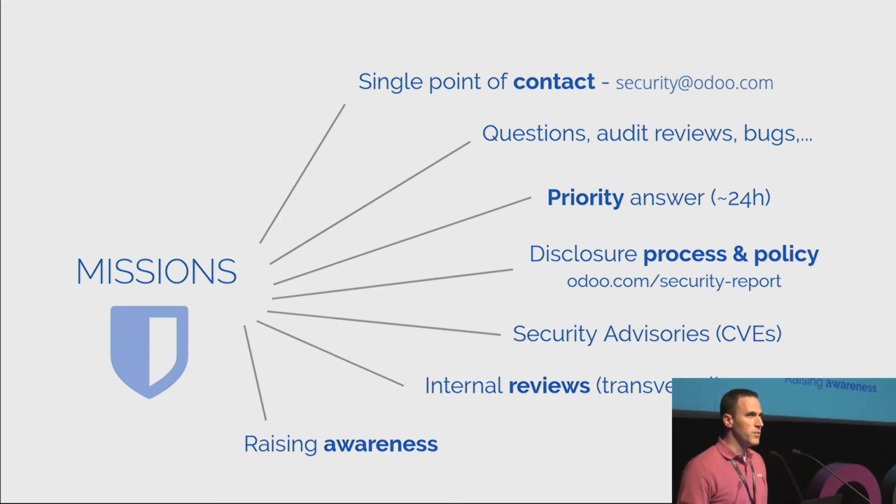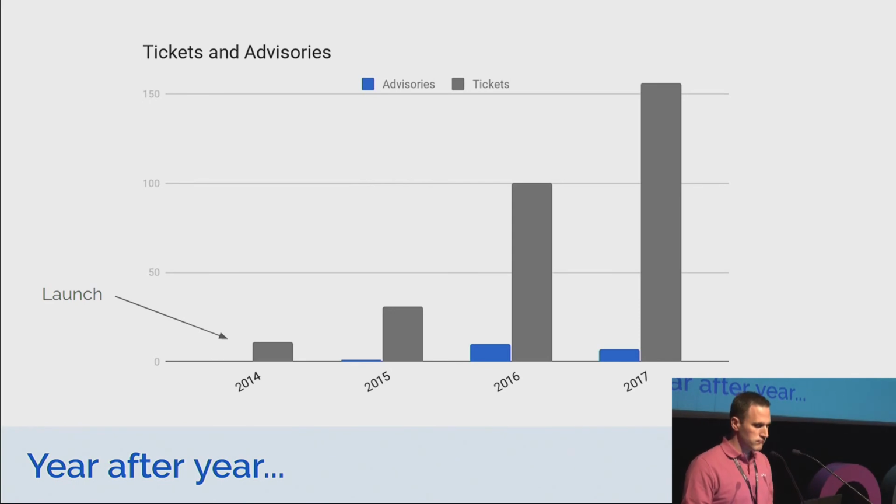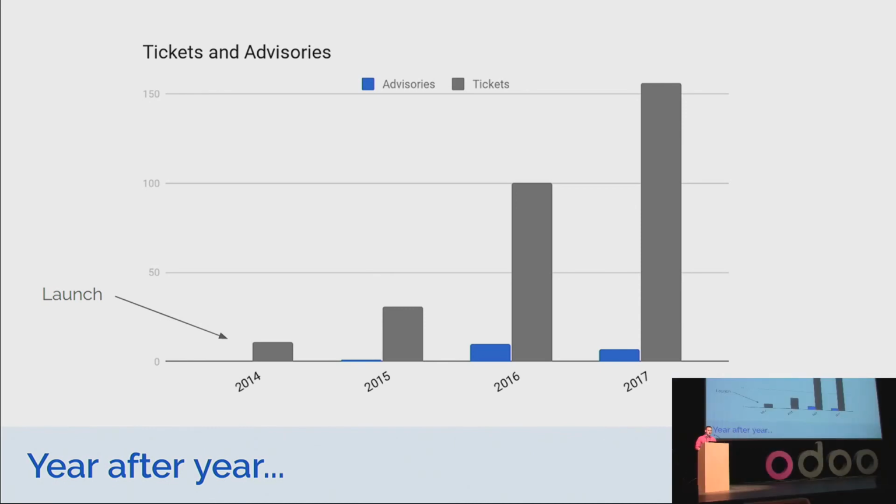And we're lucky to have people in the community who are very active with this mindset and helping us tracking security problems. The small graph here may look worrying. It shows the activity in terms of tickets over the past few years since the creation of the security team. You can see that initially we had a couple of tickets, emails, that I call tickets, on the security email. 10 in the first year, then 30, then 100, and this year I think we are at 150 already. These of course do not translate into security bugs, because that would be quite worrying.